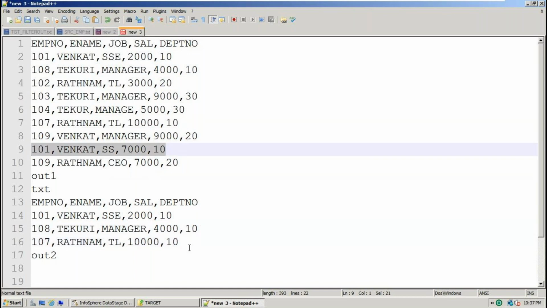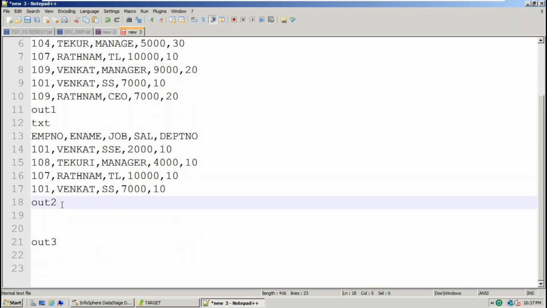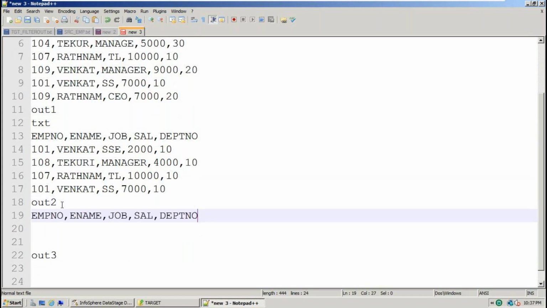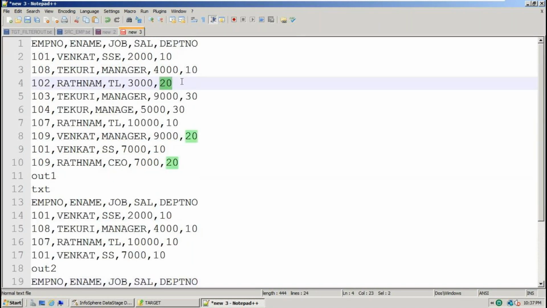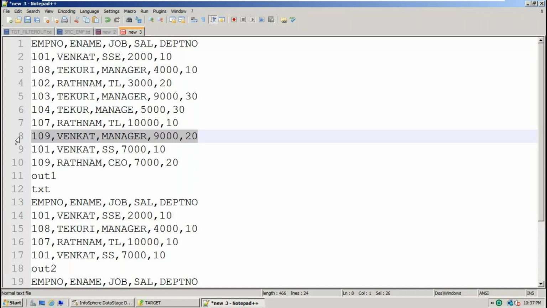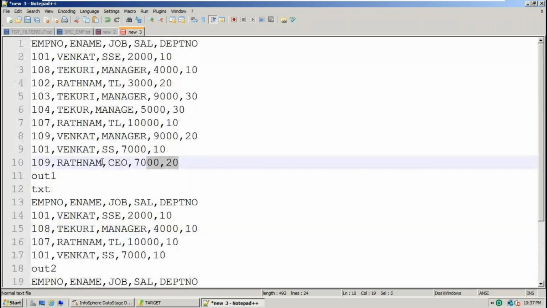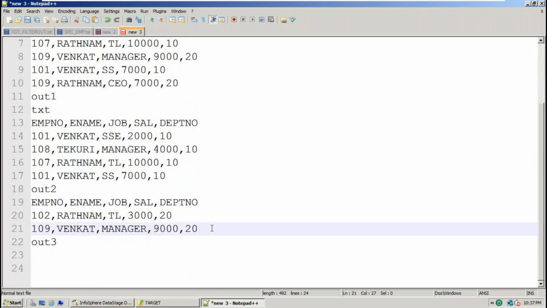My second output I want only DEPT number 20 records. How many records are there for DEPT number 20, team? 3 records. So my output 3, I want to load DEPT number 30 records.